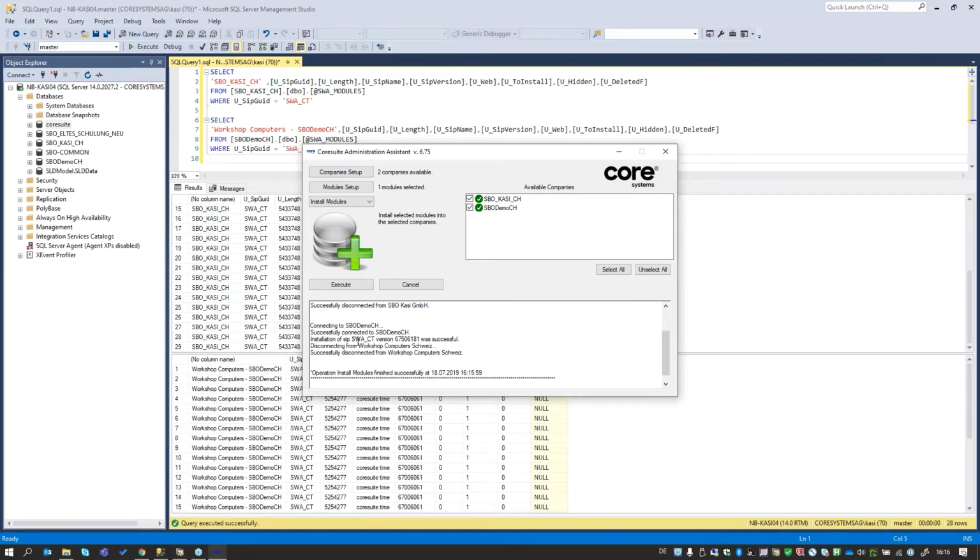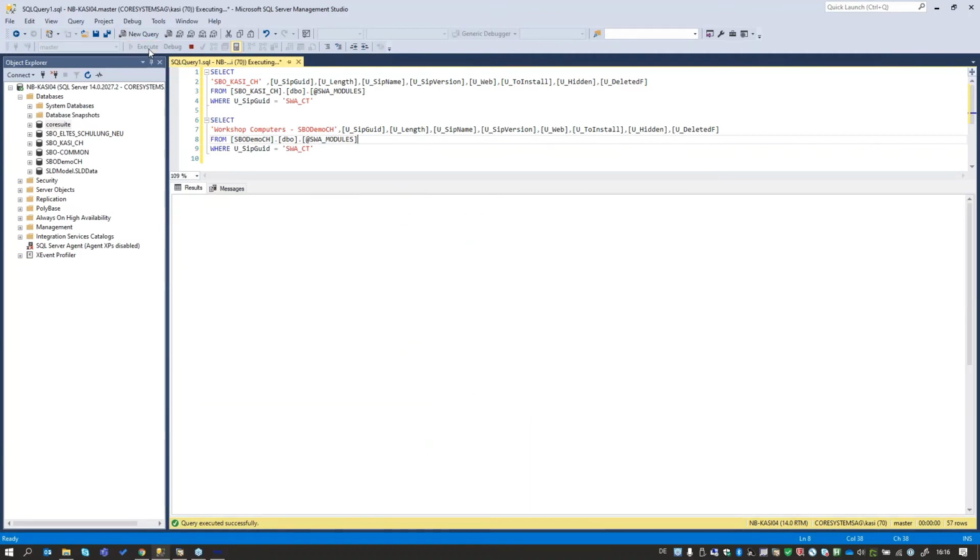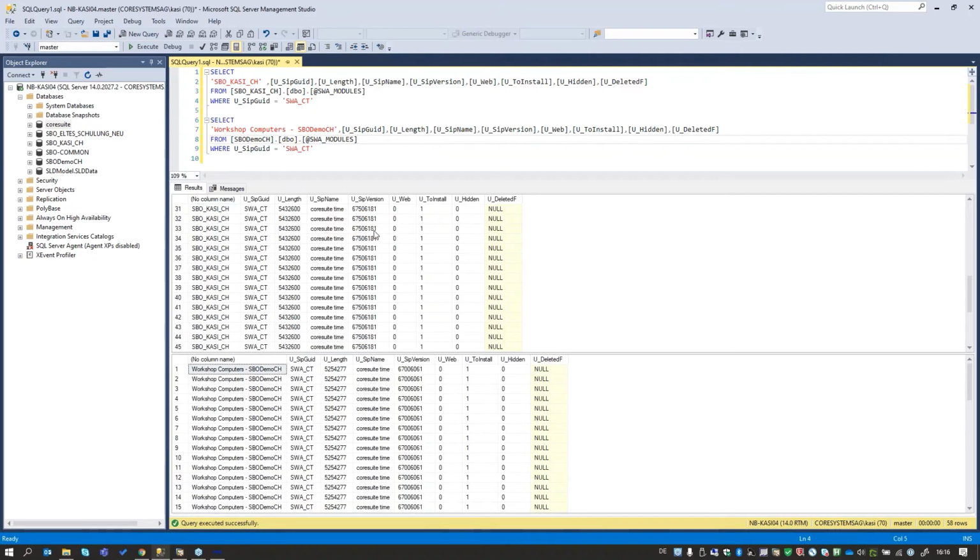Now, what does install mean? Install means, if I press execute here again, that there was a new entry in this SWA modules table, which is 675 in both companies. Install does not mean that the Coresuite has been started once and the actual module has been extracted to all clients.